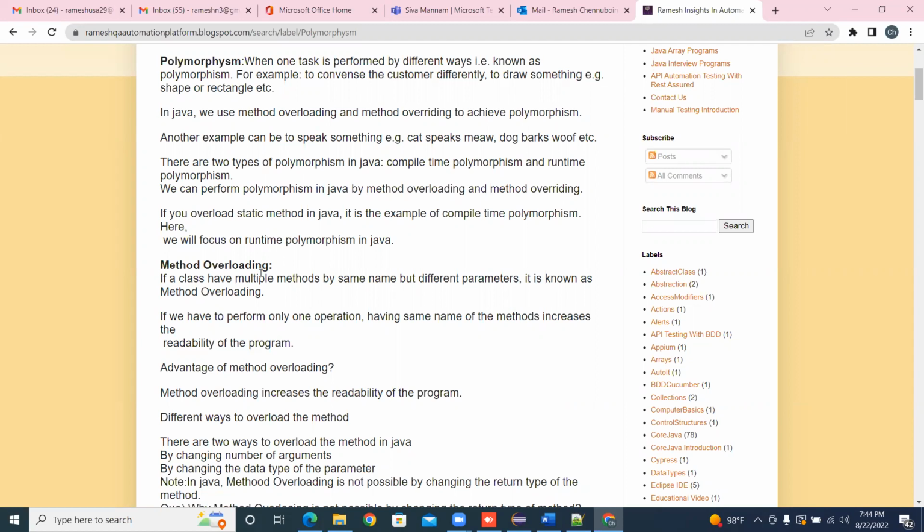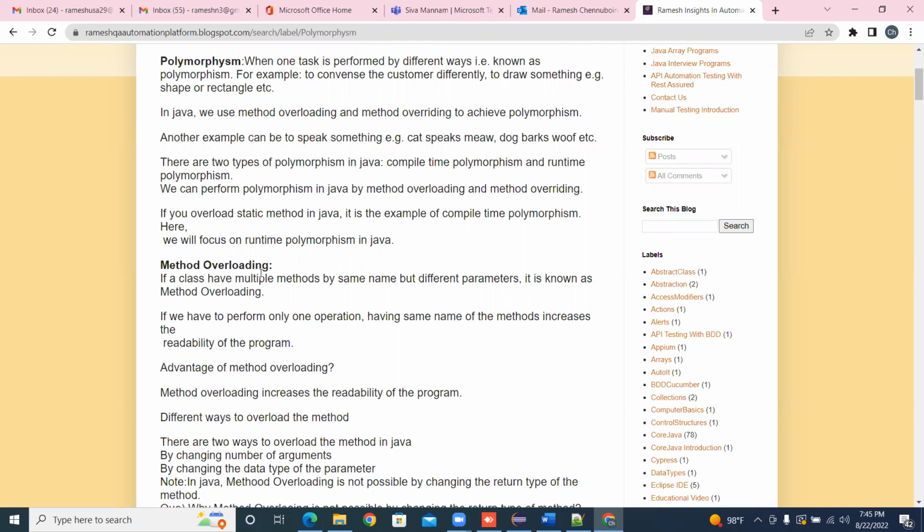They perform the same operation, so instead of giving different names, give the same method name but change the arguments, that means the parameters. Then it will be easy to remember those methods. So the advantage of method overloading is that it increases the readability of the program.